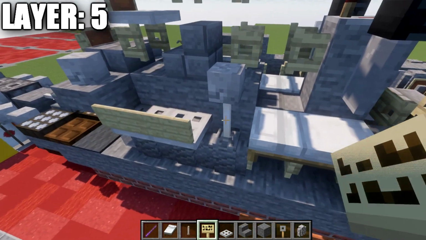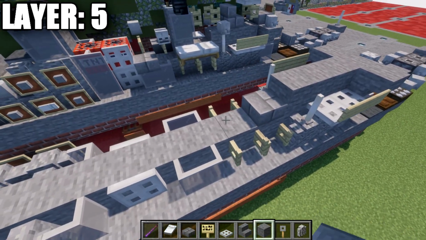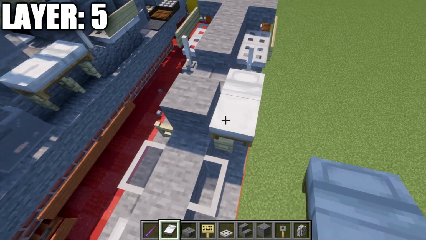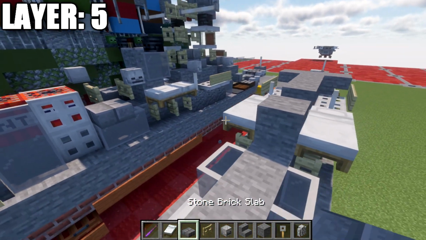After that, we want to go and then place down an end rod to both sides on top of those walls. After that, we're going to go and then place down a stone brick slab here in the center, another stone block right here, and we're going to then place down a white bed on top of these birchwood fence gates to both sides.